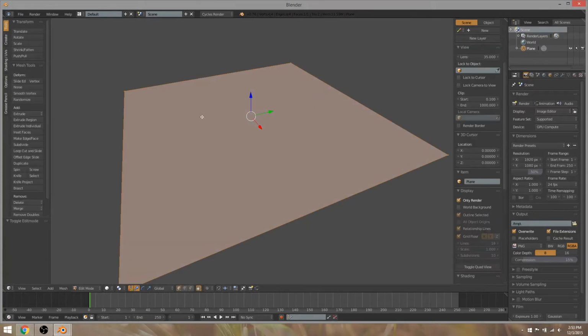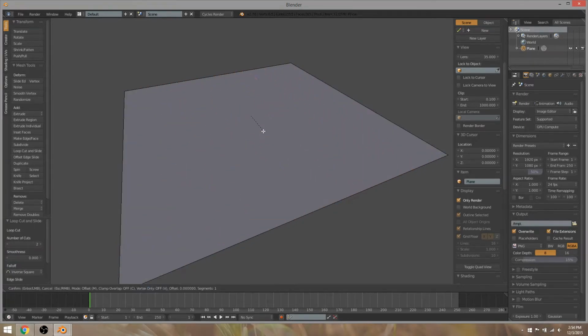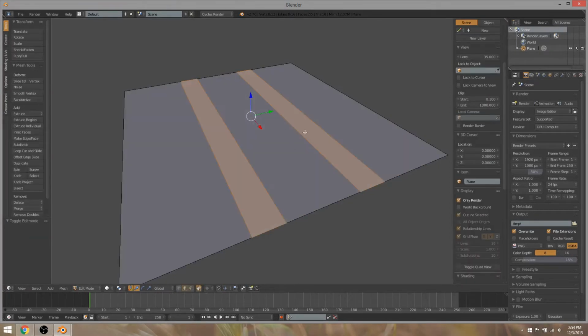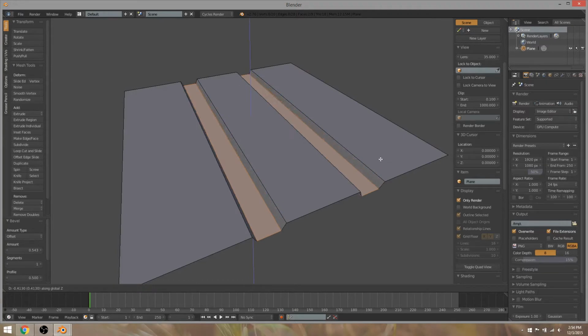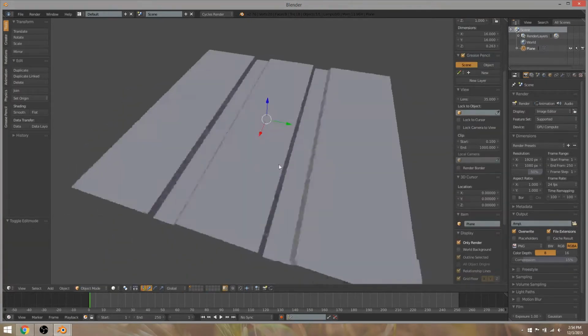And then what we're going to do this time is add some geometry to this, more than just vertices, but some actual geometry. So I'm going to go to edge mode, add some edge loops to this. Let's do 2, and then we'll bevel those 2 edges. Yeah, there we go. And then I'm going to add another edge loop here and here. Take those 2, bevel them again, and then drop them down like so.